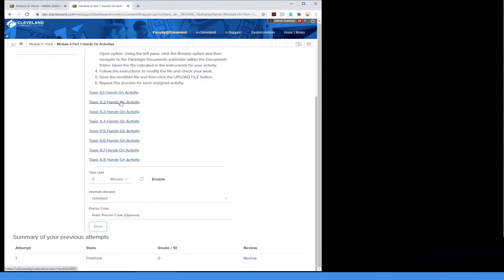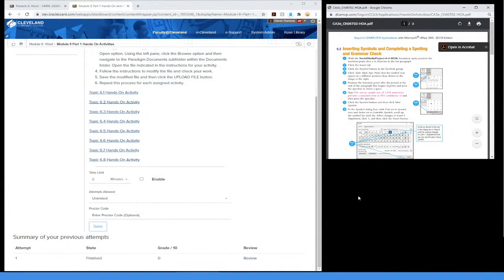And then once you're done with one, you can click on 6.2 and start the second one. So remember that our goal here is to complete all of these, have 8 different attempts down here at the bottom, 1 for each of the tasks at hand. And once you've done all that, you're good to go for the next thing. And yeah, again, we'll try to get that full screen fixed, especially because that'll be impacting some of you.